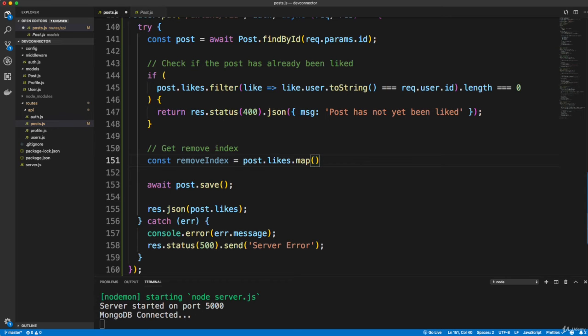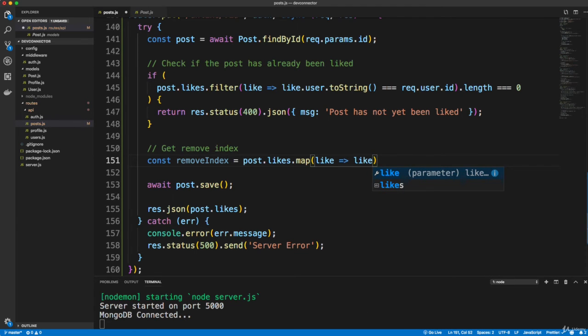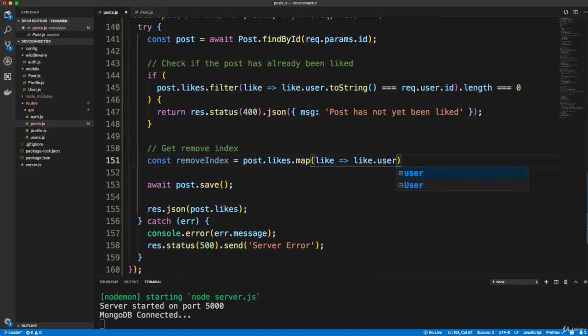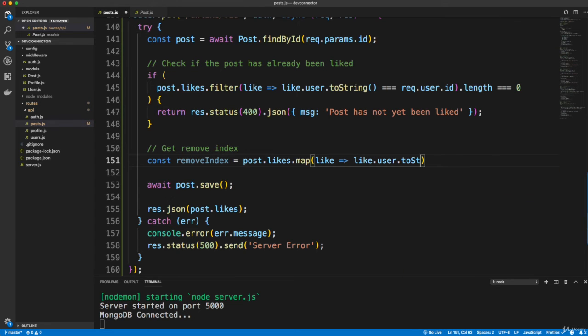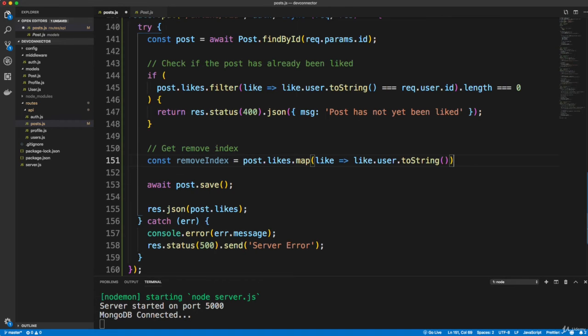So for each like, I'm going to return like dot user, because remember, in the like array we have the user, but I want this to be a string. So toString, I'm going to return that, and then we want to get the index of.